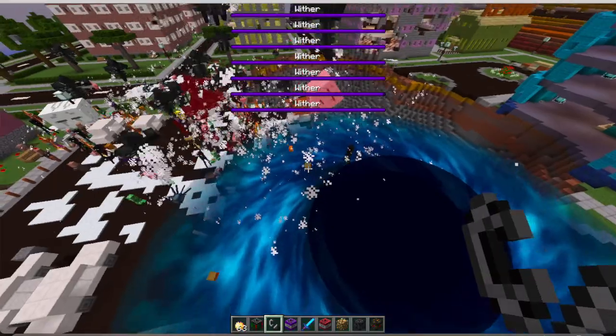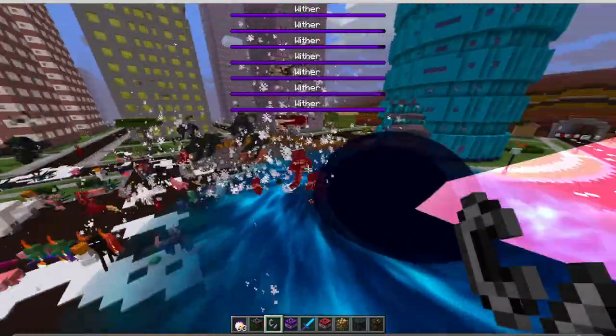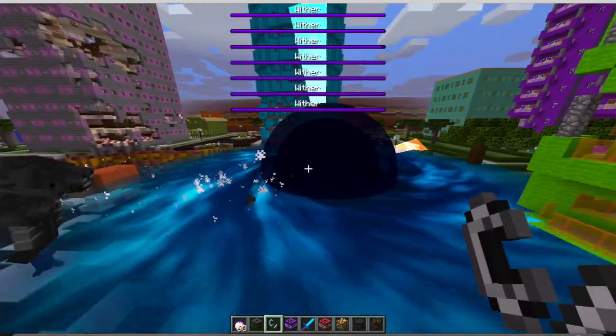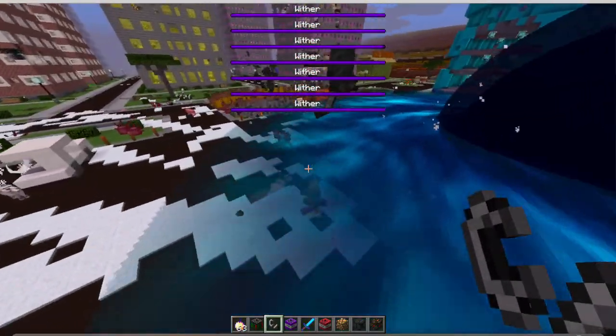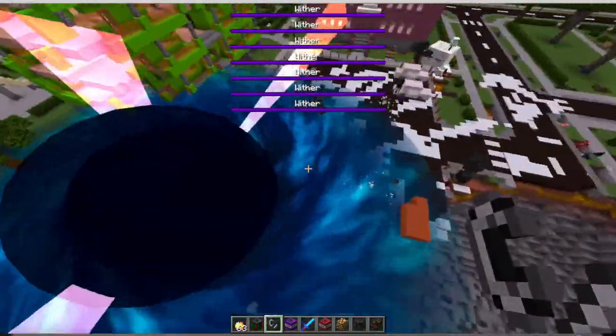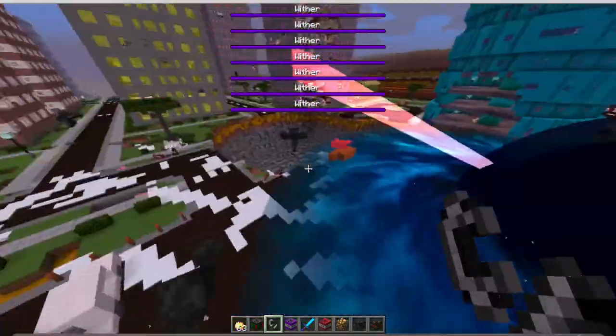Yo, that is awesome. Look at that. All the withers and all the other mobs are being sucked into the black hole. Yo, that is crazy. I like that. I like the sight of that. See, I got that idea afterwards. I actually am glad I could do that.